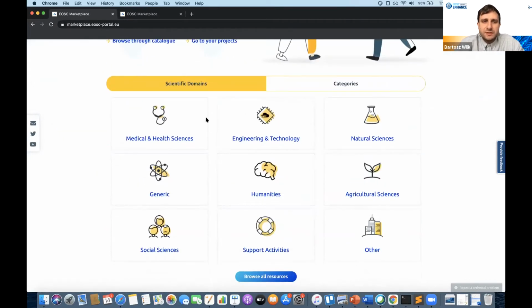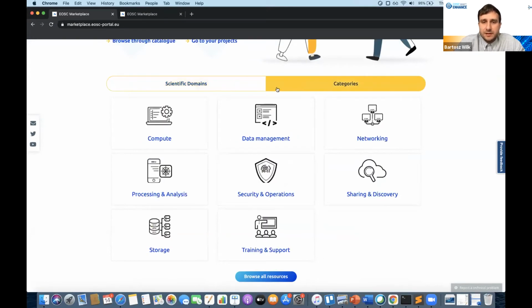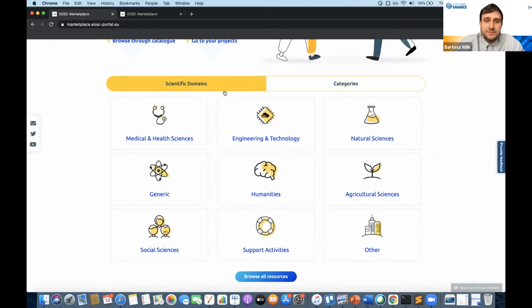So let's pretend that we want to express our characteristics as users. I'm coming from humanities scientific domain. So apart from categories of the resources that are classifying them into groups, we can also start with providing some information about our user characteristics.